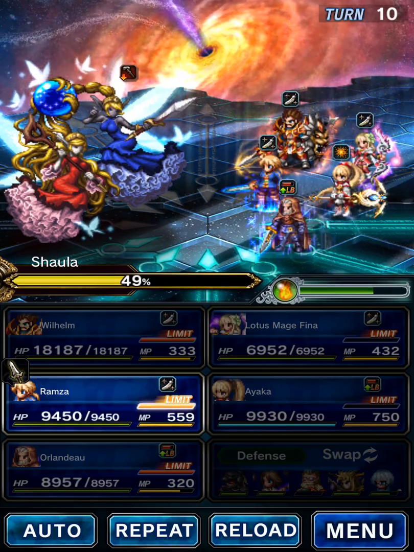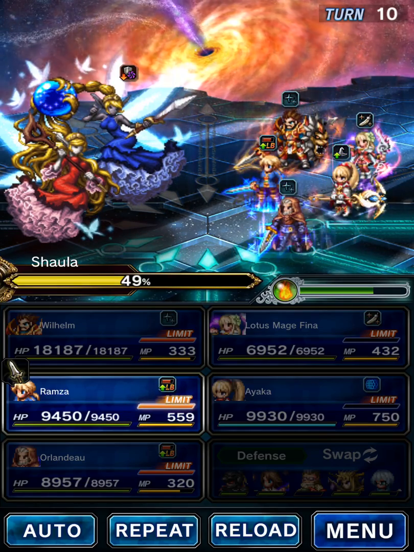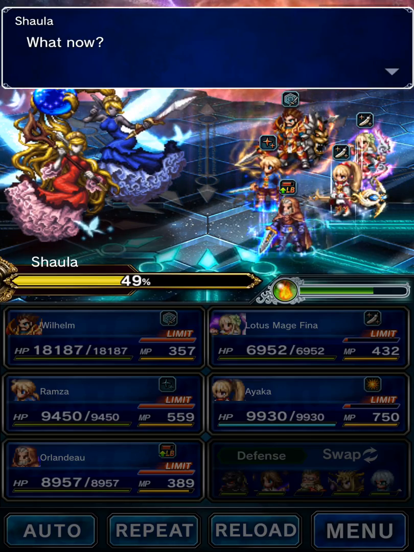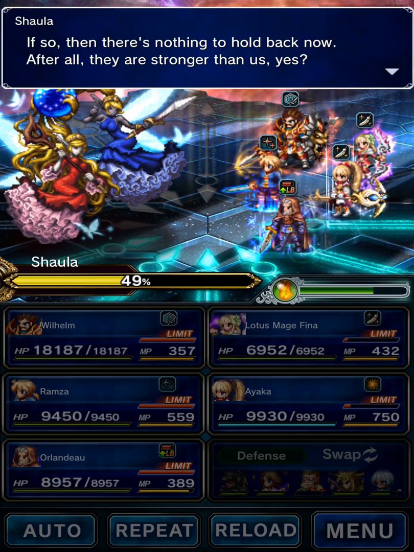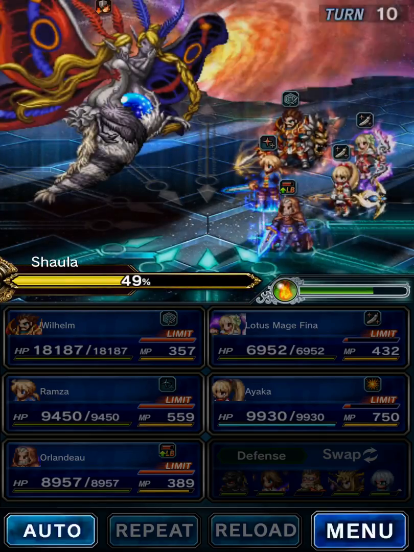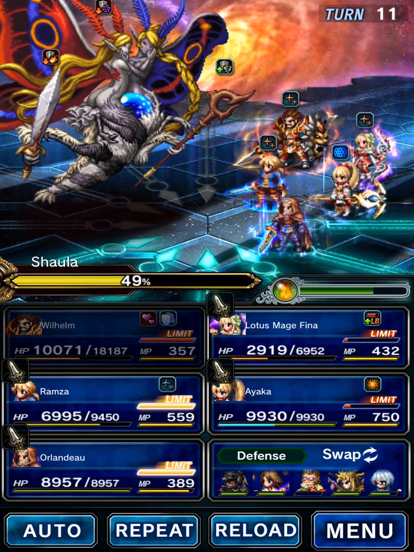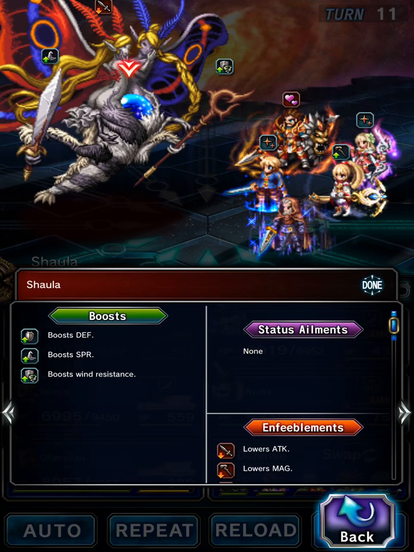Yep, there's the 49%. So, double checking, we've hit the 5 limit breaks. We've done the Tetrasylphid summon. So, at this point, we now transition into her ultimate phase. That's why the re-res. Okay. So that's the main body. And I'm pulling up what she's got. Now this is of course the 100% defense and spirit boost with the wind resistance.